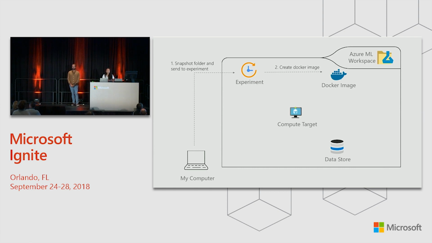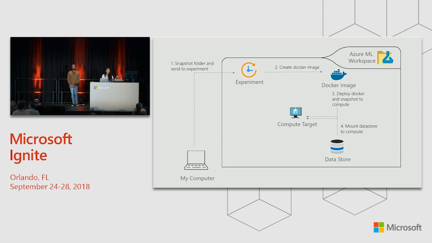If you're using GPU, it includes the PyTorch GPU version, all the GPU drivers, and any of the other packages that you would need to do distributed training, in this case, Horovod. Then you deploy the Docker and snapshot this to the compute target. And this is where we're actually going to run on the remote VMs, in this case, our remote GPU VMs. And we're also going to mount our data store to compute.